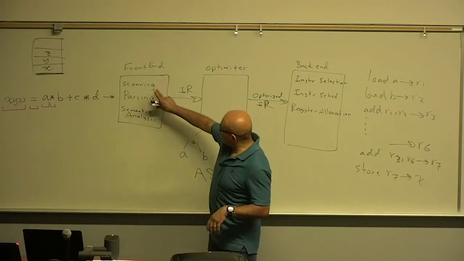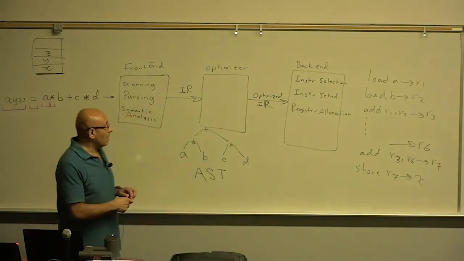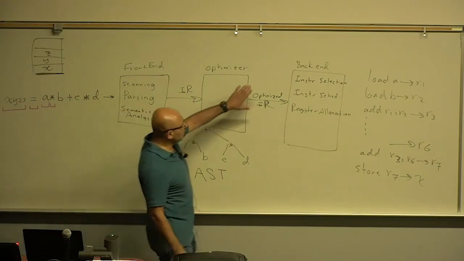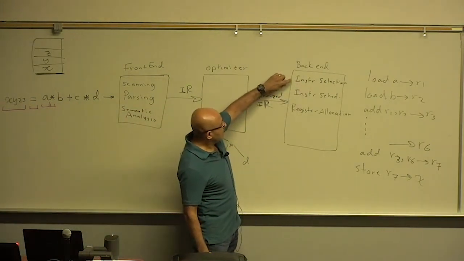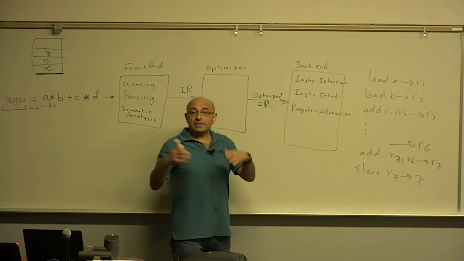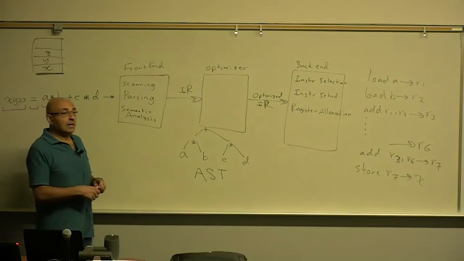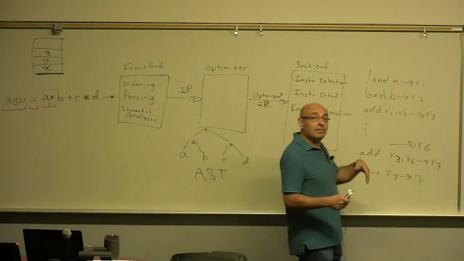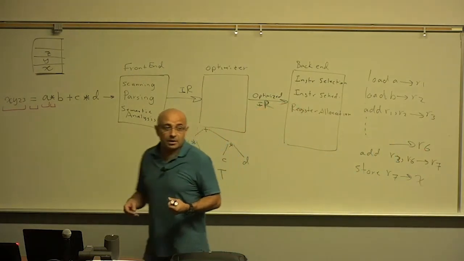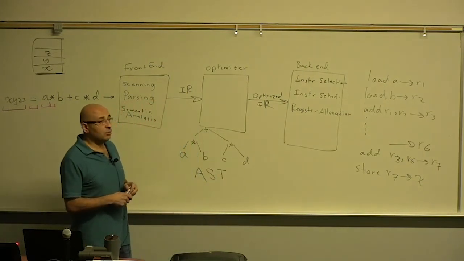So this material is going to take us 60% of the time. Then we will look into some optimizations. And we'll spend some time looking into instruction selection, instruction scheduling, selecting the instructions, finding the right order for the instructions, and then assigning variables to registers. Because normally, your program will have a lot more variables than you have registers on the CPU, right? Okay, so this is very much what we are going to do.